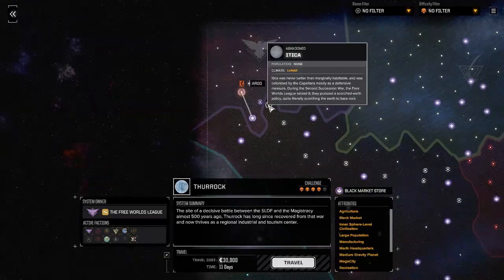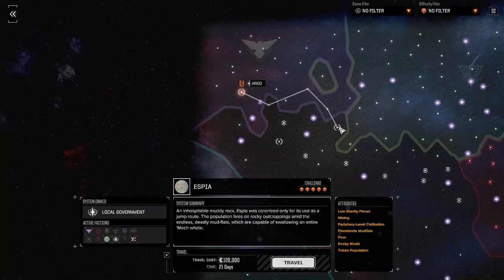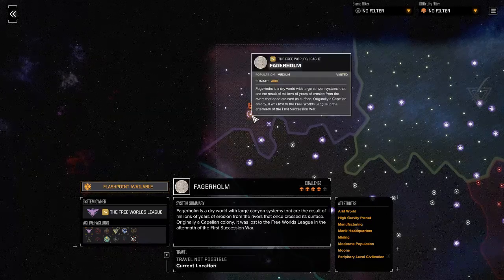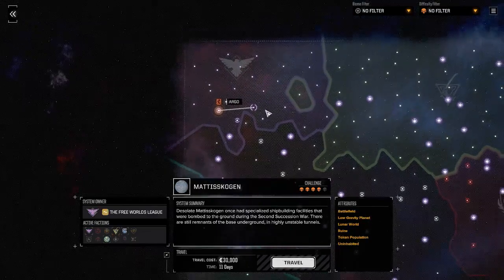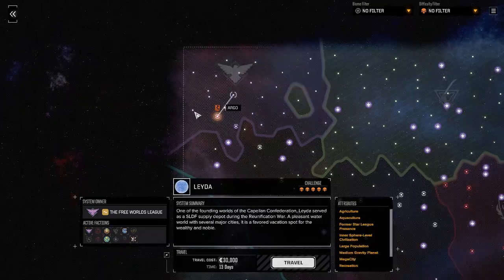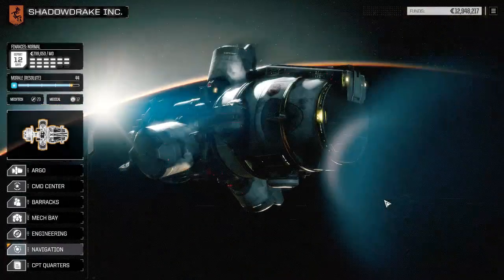Been there. Very good homes. 4-star. Oh, this sucks. Gonna take 20 days. Yeah, but I need to buy a lighter mech. Where's something closer? Nope. That might do. That's 24 days though. Shit. Twelve days. It's worth the risk, I guess.